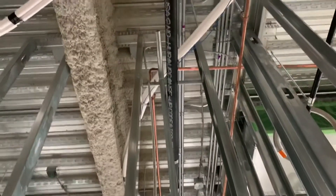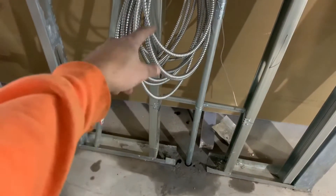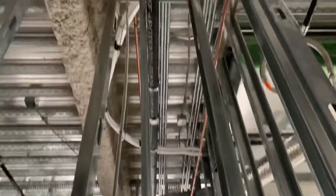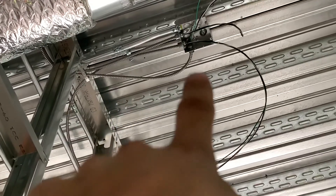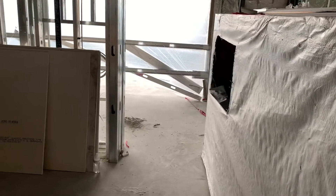That pipe was in the way so I had to lean it a little bit. Then I ran this wire right here which is gonna go to a floor box — it's gonna go under the floor and back up through the middle over here somewhere. This is the wire I have to push down tomorrow. I just coiled it up so it's not everywhere, push that down and coil it up downstairs about three feet through that hole. It just goes straight up along this wall and then into the home run box right here.